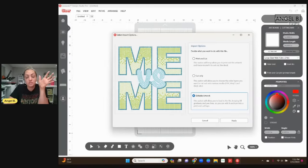So for this template, it's going to be an outline. I'm going to use one color. The top part and the bottom part are going to be the same color. And then the two middle pieces are going to be the same color. And then the verses is probably going to be a different color.